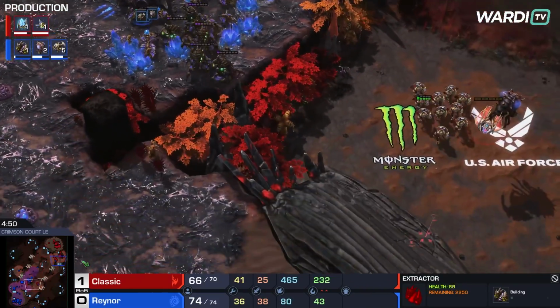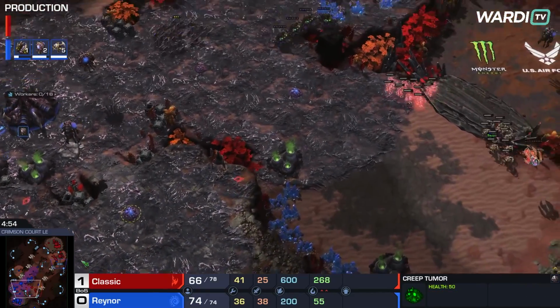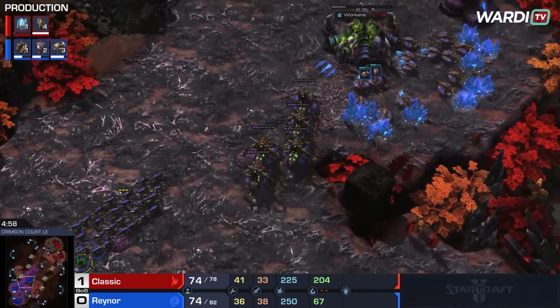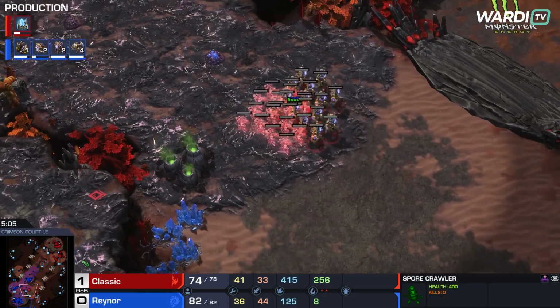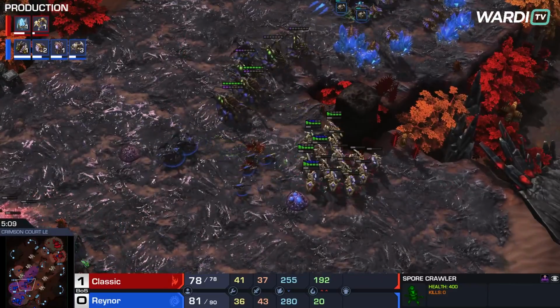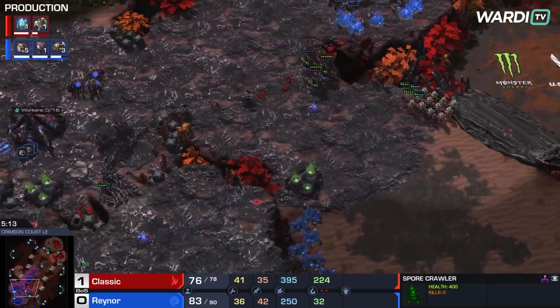Classic was very good when he played against Shin at not overcommitting and being very happy to kind of just take it slow and play for the follow-up as well. So I can imagine that that is likely going to be the case this time as well. Don't think he's in any rush to do anything too crazy too quickly. Adepts going to shade their way through the natural in towards the main base. Queens are there, pushing those Adepts away as well.